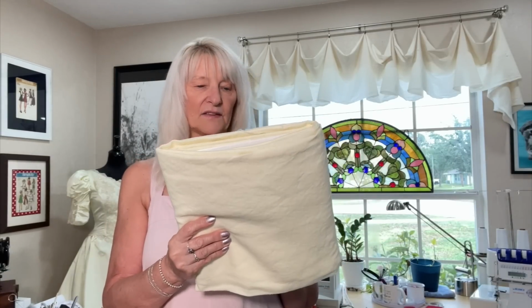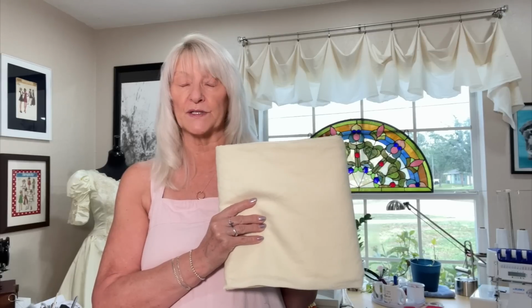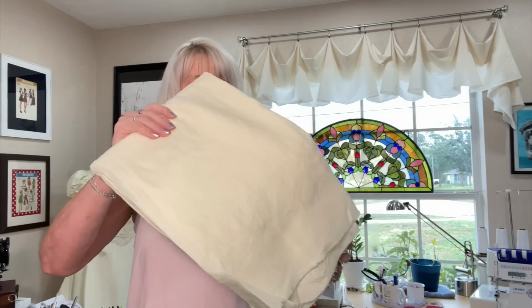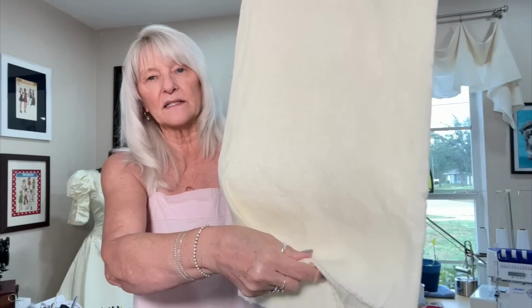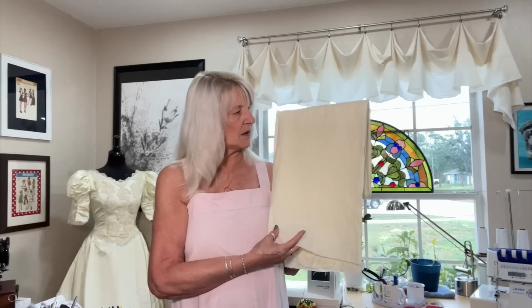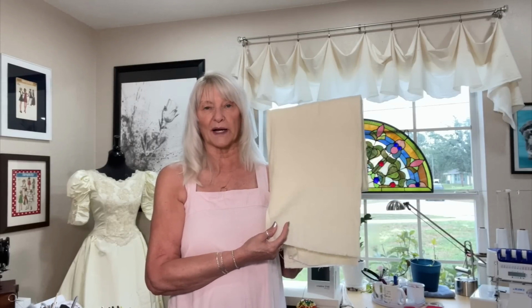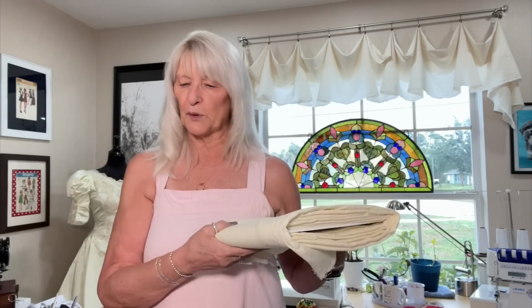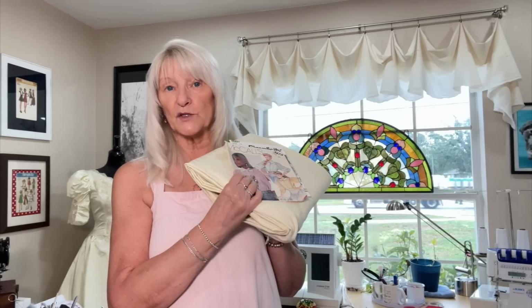So instead, I'm also thinking about this linen. I got this at the sewing studio last year when I was there for the Sewing Expo, or maybe it was in July. They were having a huge sale. And I remember thinking, yeah, that linen is gorgeous. And it was expensive linen, and I know it's beautiful, and it'll work. It is relatively soft. Let me back up. You can really get a better sense of the yellow. It's like a very pale pastel yellow, but I think it would work. So as I look at it, I'm thinking, that might make a really pretty Easter dress. So the wheels are turning there.